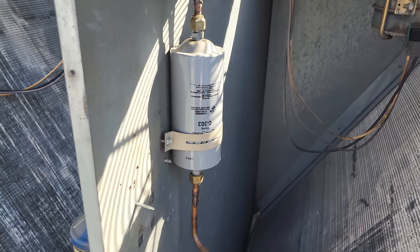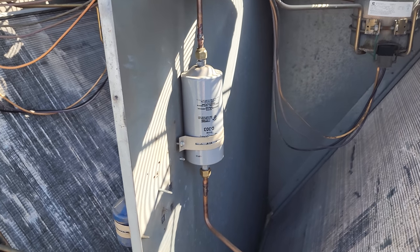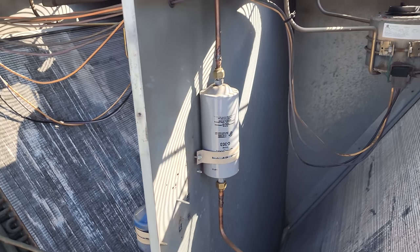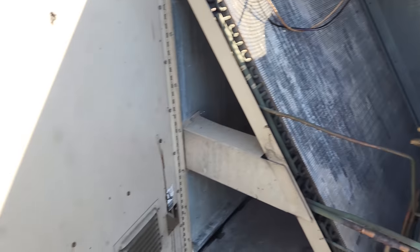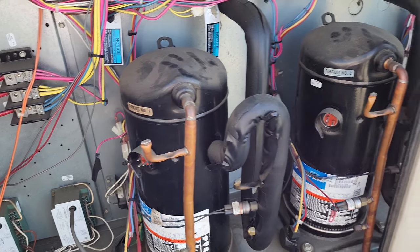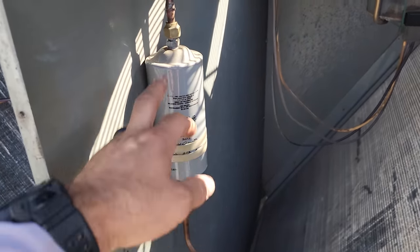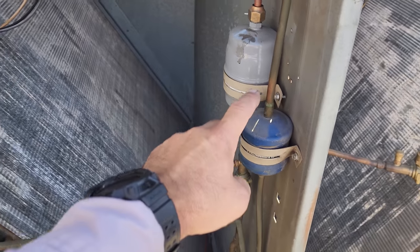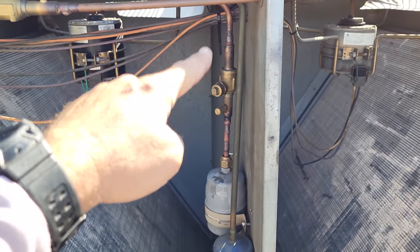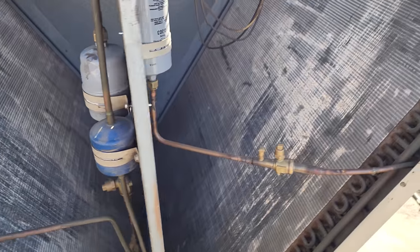We'll probably eliminate the three-eighths dryer because we have a bad burn — so we're going to go with the HH core. Now, the HH core on the Sporlan dryers is not high acid as I thought for the longest time — I was incorrect. HH is actually high wax removal. A standard Sporlan catch-all filter dryer has perfect acid removal built into the desiccant, but if you have wax from a nasty burn — the wax coming from when the refrigerant or oil gets acidic and starts eating away at the wax coating on the windings — that's what the HH core addresses. It also has acid removal, but the primary purpose is wax cleanup. We'll go with HH dryers on both circuits and eliminate the flares. The third stage we'll leave alone. Last time I put these ball valves on just because it was temporary and it kept happening.